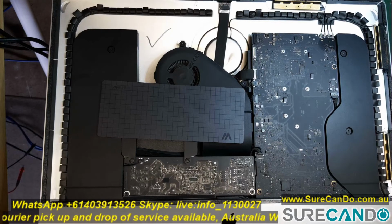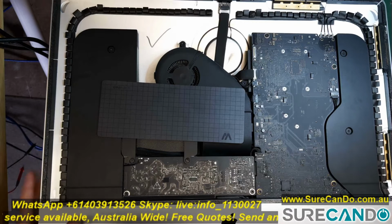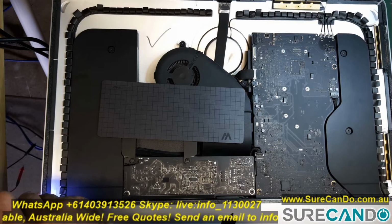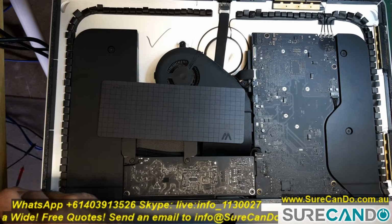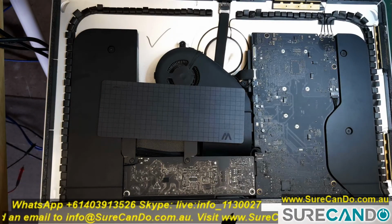In this video, I'll show you how to remove the power supply, hard drive, the fan, and also the motherboard properly without damaging any of the components. First, you'll need to remove 5 screws that are holding the lower support bracket in place.